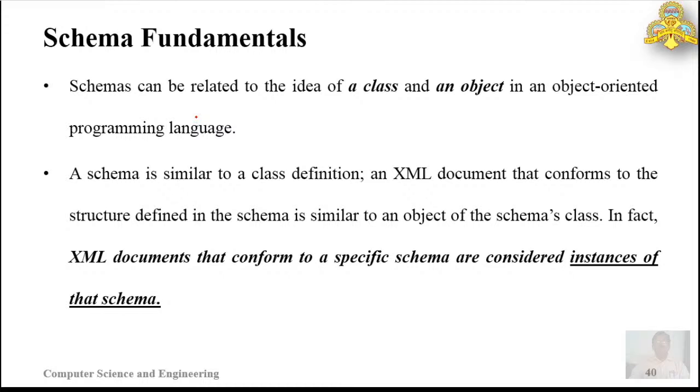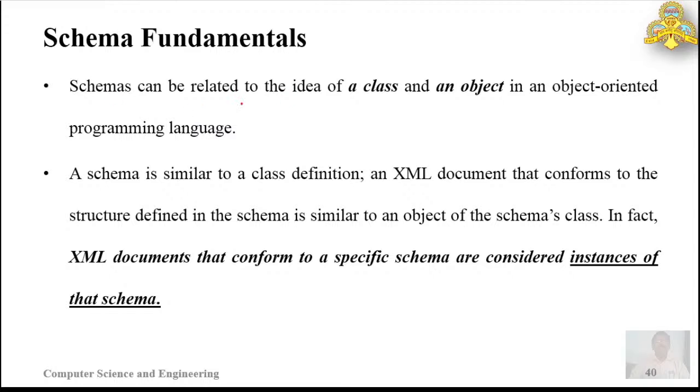A schema can be considered as a class, and an XML document that is based on that schema can be considered as an object. So students, we are already familiar with object oriented programming concepts. In this language we define our own data type, that is class. There are many fields and many methods or member functions. A similar analogy is also utilized in XML schema and XML document development.